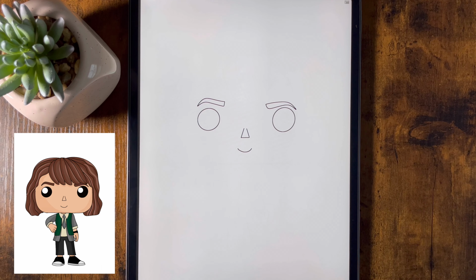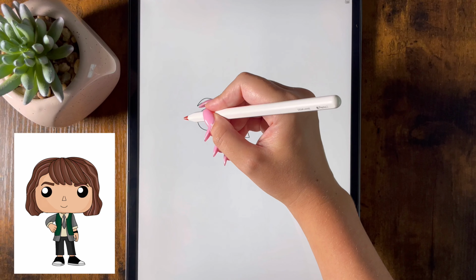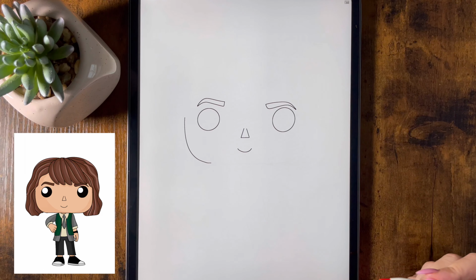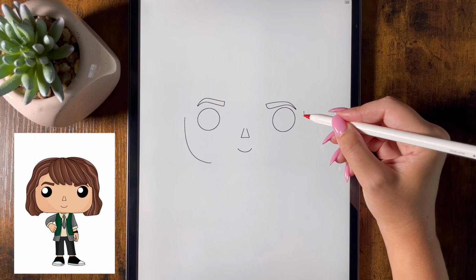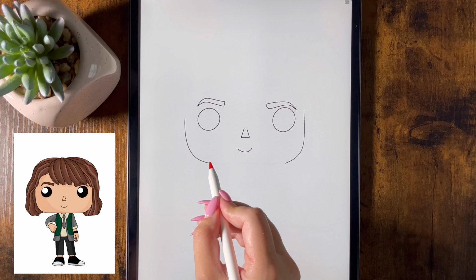Now we're going to go in and frame the face. So in the middle of where the eyeball is, we're going to bring our marker over, and we're going to start by drawing a curved line that comes down towards the middle of the page. Moving to that right side, doing the same thing. And now we're going to connect these at the bottom with a straight line.